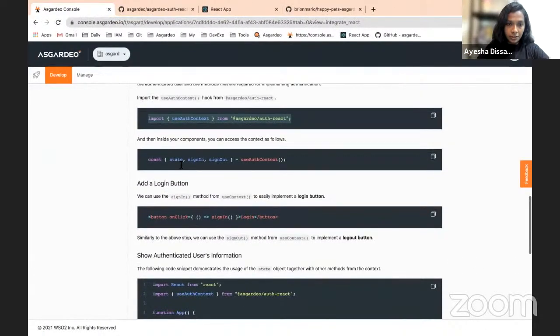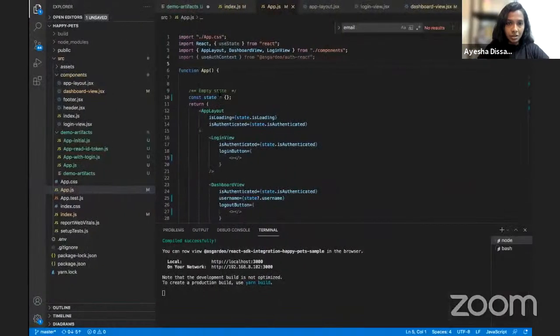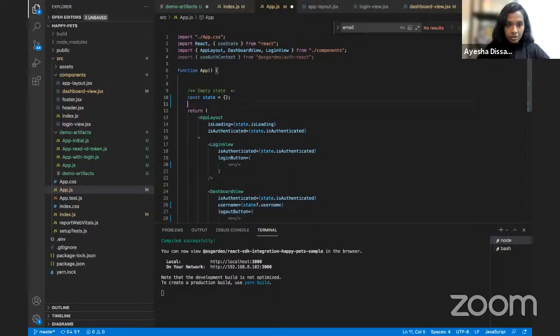And then I can get the state and this sign in sign out method from the state. So I don't need this placeholder state anymore.